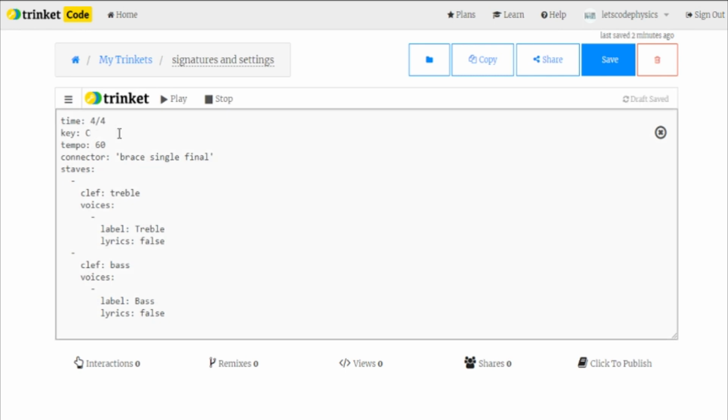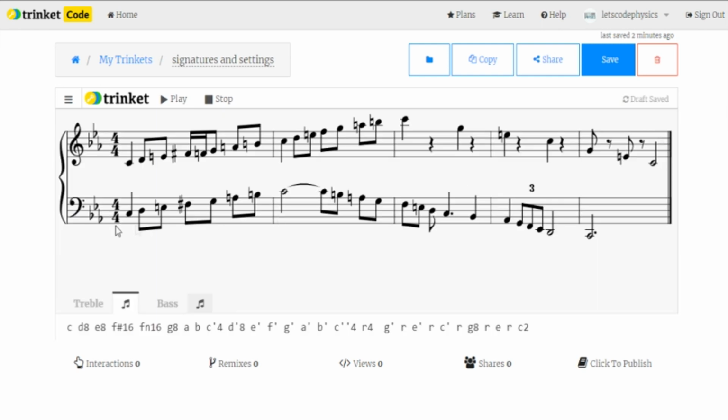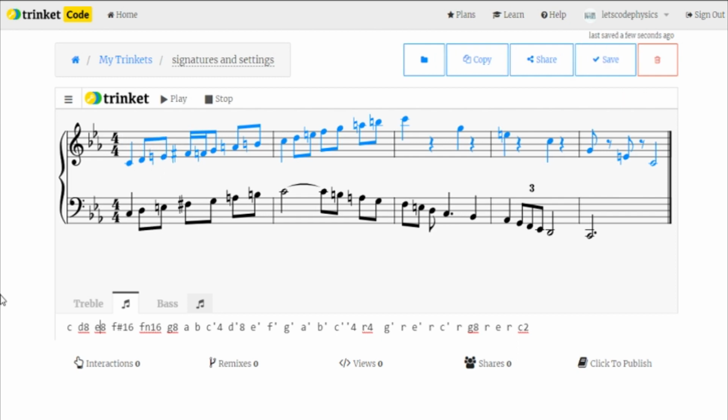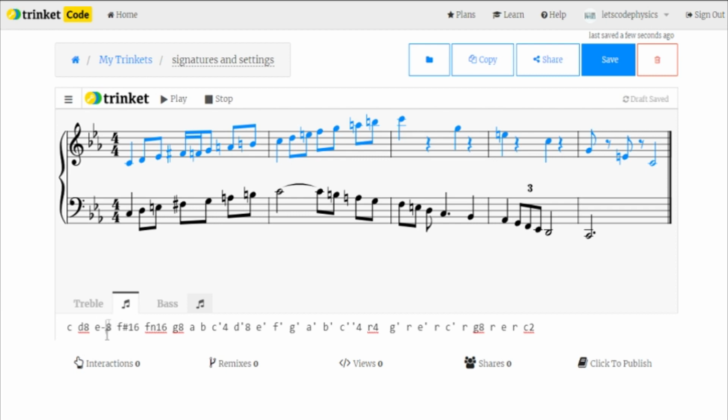Let's try changing the key signature. Let's try changing it from C major to C minor. So now we've got all of our flats introduced here. Now it has naturaled out a lot of these, which I'm not entirely sure why it's done that. If I put an E here, I guess I have to put it as an E flat. So I still have to program it as an E flat. It just doesn't add the flat to it there. It doesn't automatically lower it there. So we just have to type out an E flat.